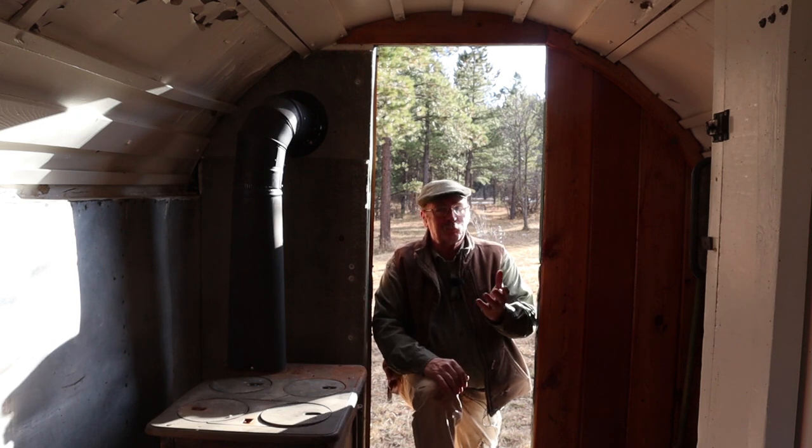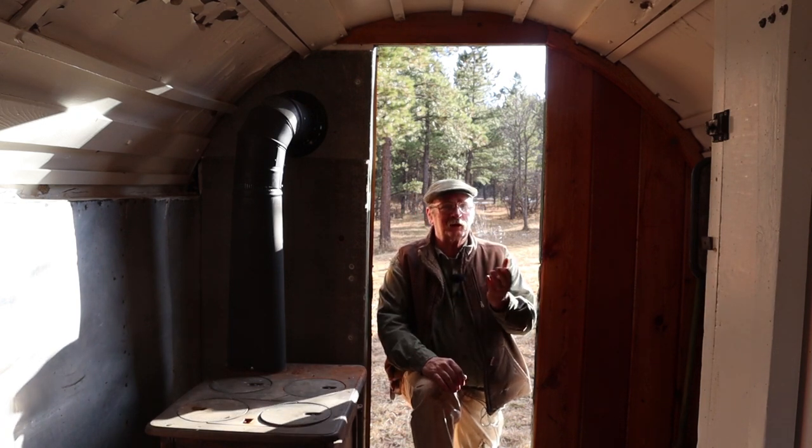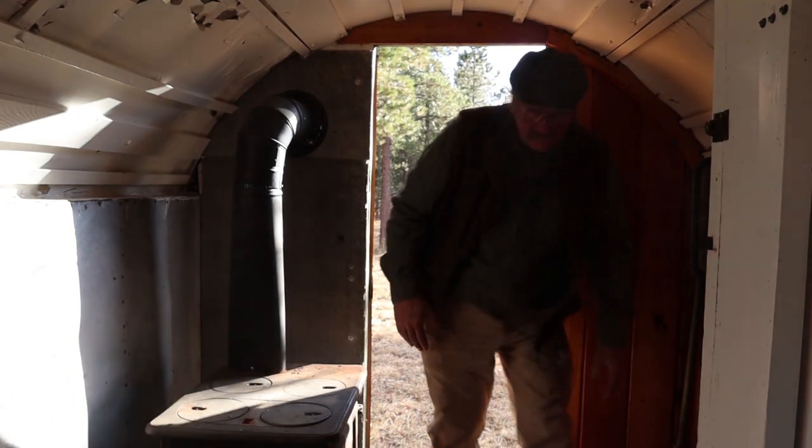This is a sheep wagon, sometimes referred to as a sheep camp. And the sheep wagon, of course, is a form of a mobile home. These would have been used seasonally by a shepherd who was out with the flock, and they would have been moved from location to location, probably by tractor or by truck. They're not really roadworthy, so you wouldn't take it down the highway, and it isn't really set up to be drawn by horses, although I suppose some of the earlier ones probably were.